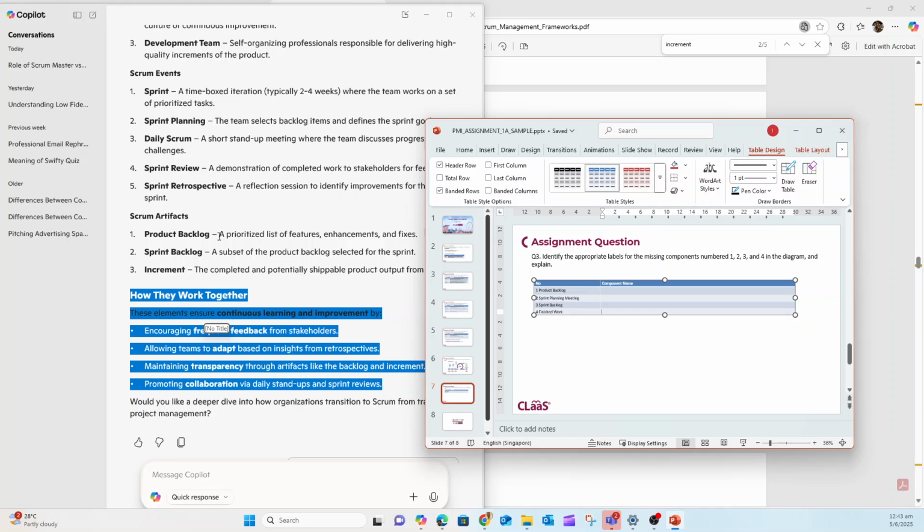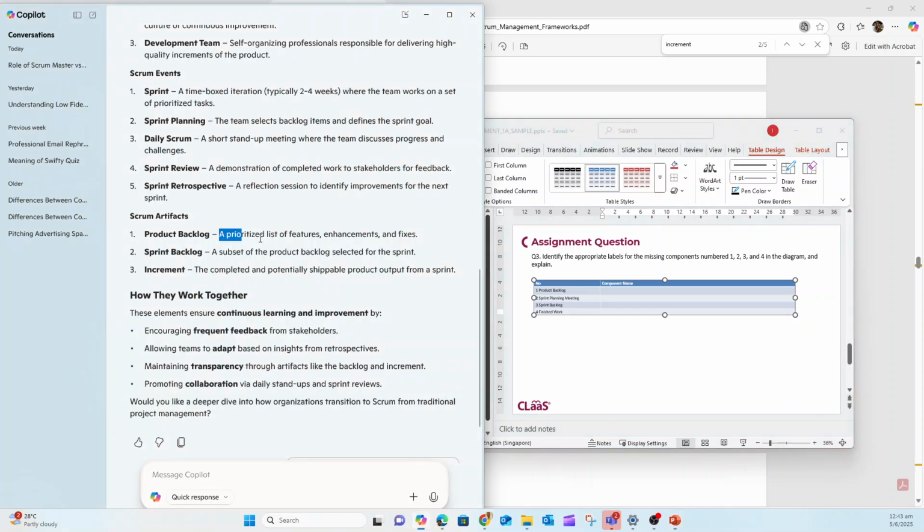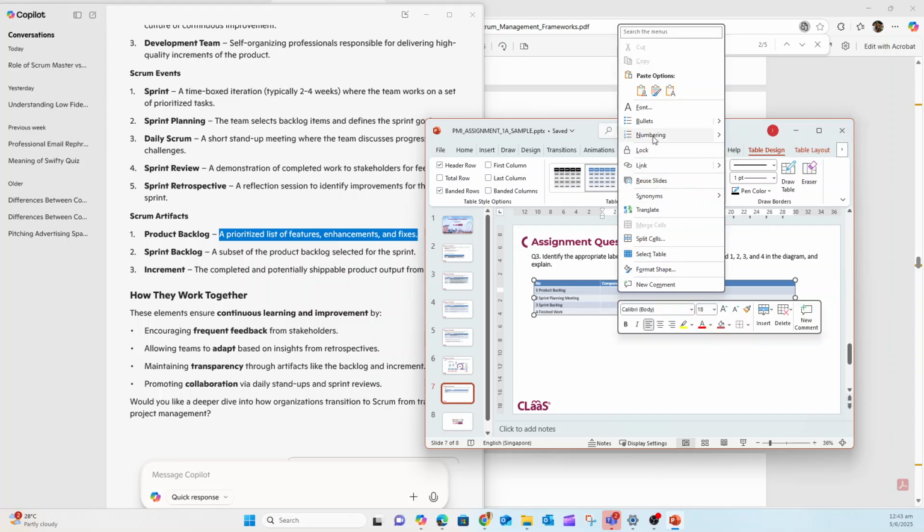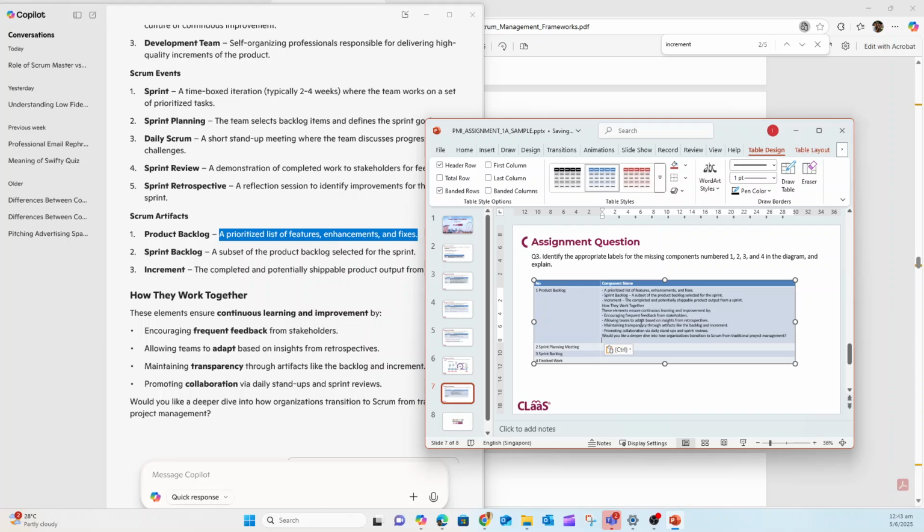Yep. So the product backlog, this product backlog. Okay, this one is the sprint backlog. Simple sprint backlog.